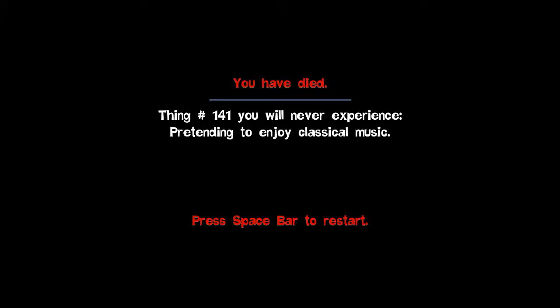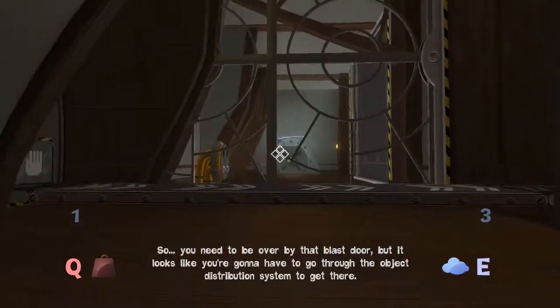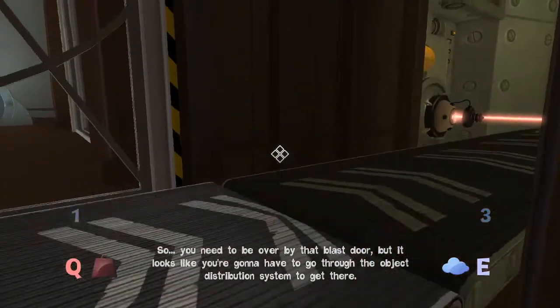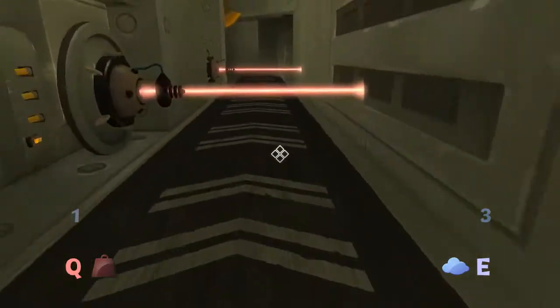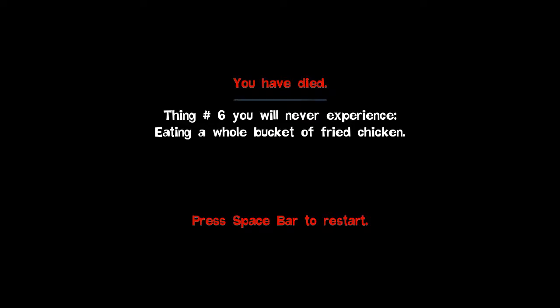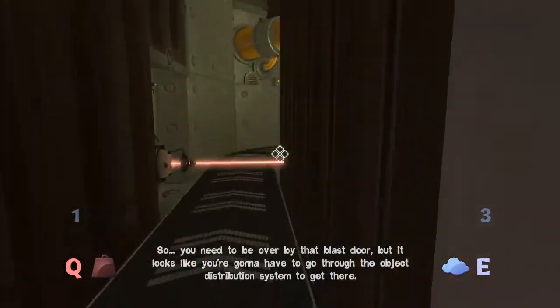You'll never experience pretending to... Thing number 144 you will never experience. Pretending to enjoy classical music. Are those just like the Cards Against Humanity cards or something? Looks like you're going to have to go through the object distribution system to get there. Speedrun. Fire! Okay, do not stop pressing forward there. I'm eating a whole bucket of fried chicken. I'm getting more and more certain those are just Cards Against Humanity cards.